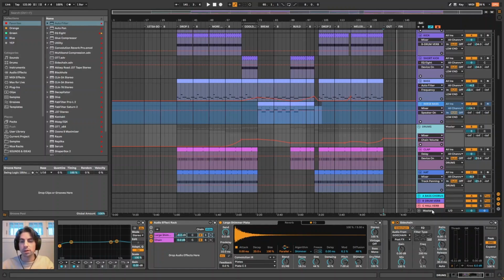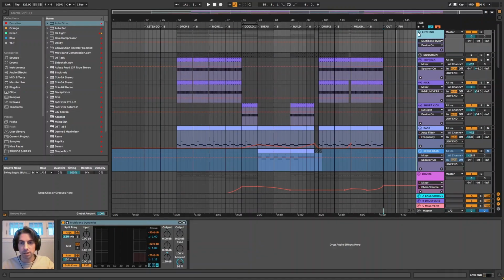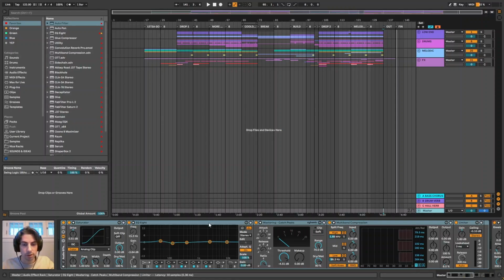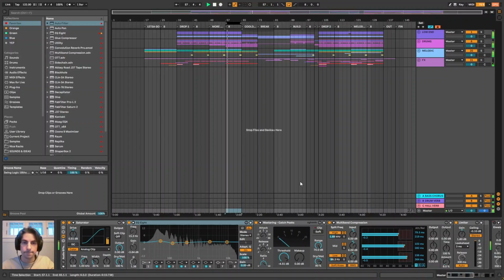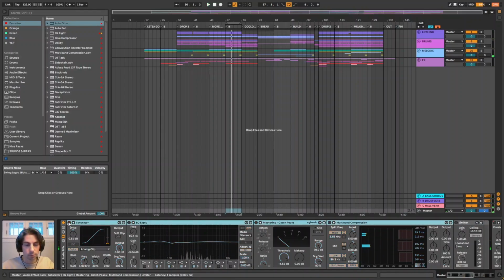Let's quickly go over the master. With all this group processing and whatnot, I try to get things really strong in the mix and let the master not really do much, just besides a bit of volume and EQ and gelling things together. So let's look at it. The limiter is going to add a bit of volume, so let's just hear how it sounds prior to these effects.